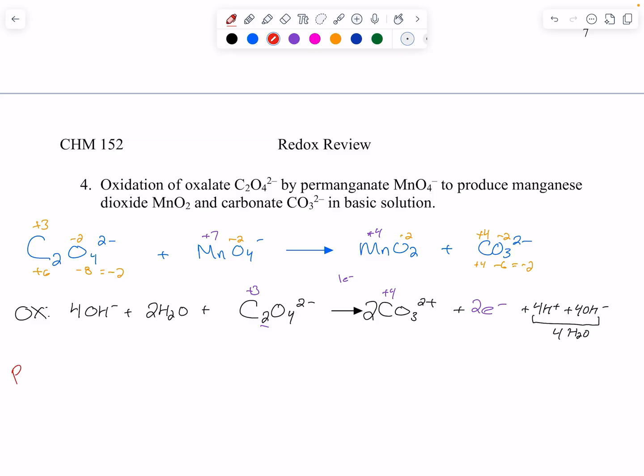Reduction. We have MnO4 minus plus how many electrons going to MnO2. Well, the electrons we have +7 +4, so it looks like it's 3 electrons. Now we can balance for mass. Manganese is great. All right, however, oxygen's not. We need to add what? 2 more oxygens, so 2 waters. Which means I'm going to add 2, no, not 2, how about 4 H pluses? And 4 OH minuses to both sides. And this is just 4H2O. All right, I like it.